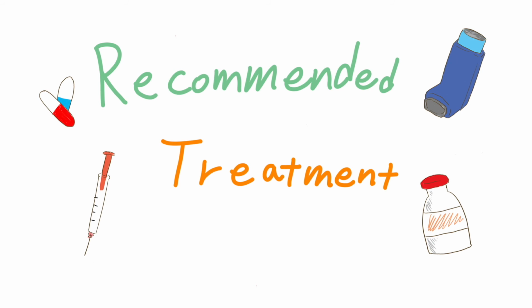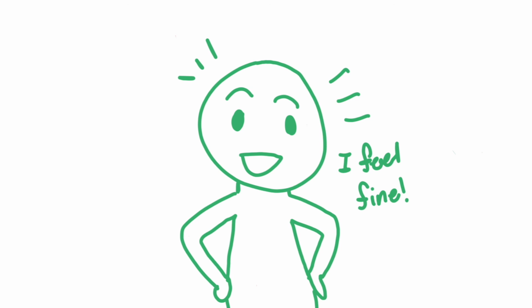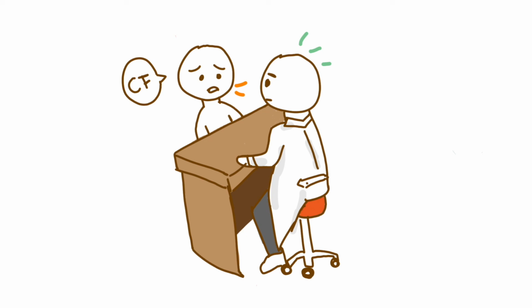Some of the best courses of treatment for cystic fibrosis are regular medical care and home treatment, such as postural drainage. Taking medicines can also help one to live a relatively normal life, as long as the condition is minor. If the condition is too serious to be treated at home, seeing the doctor and discussing options such as therapy and transplantation is recommended.